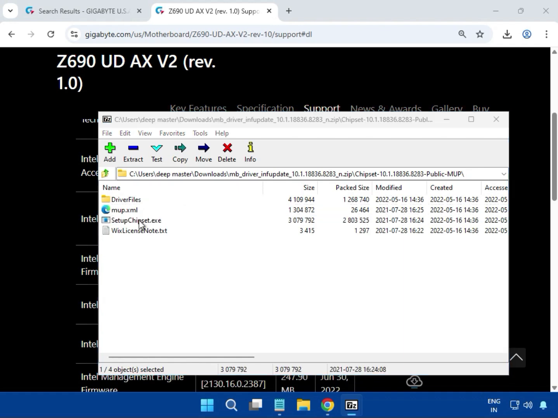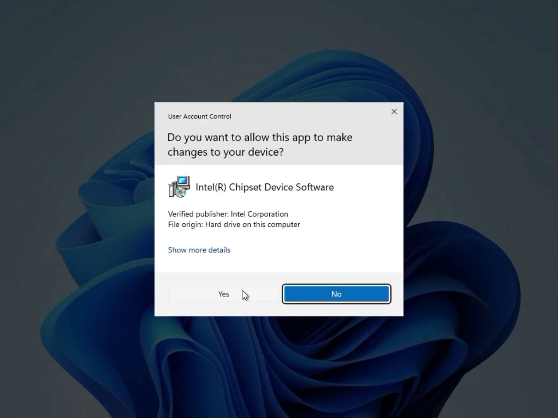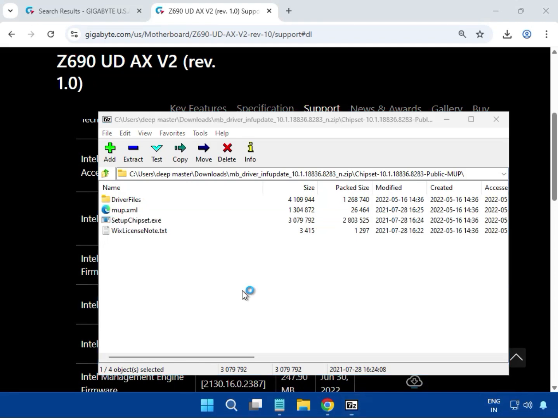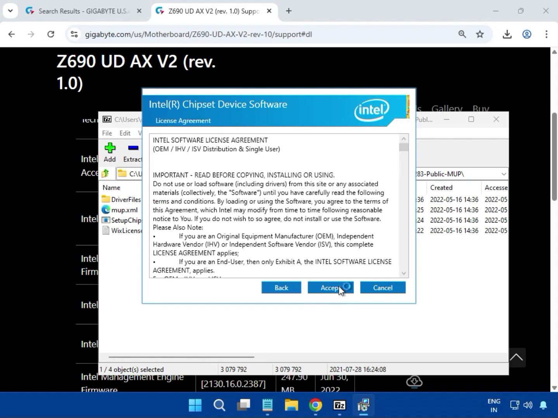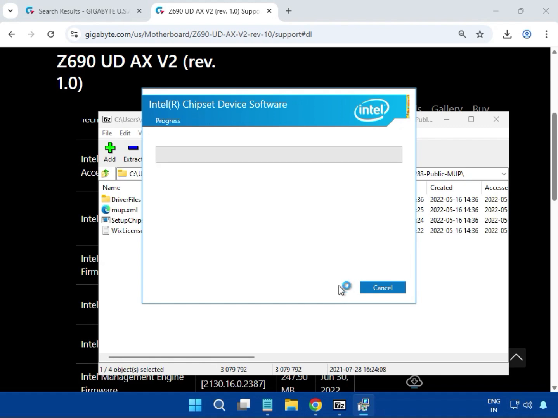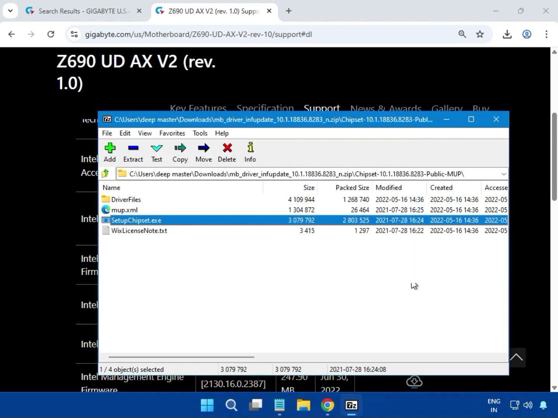Just run. Then click on yes. And then next, extract, install. Now this is installing. And it's installed, and close it. And then close.